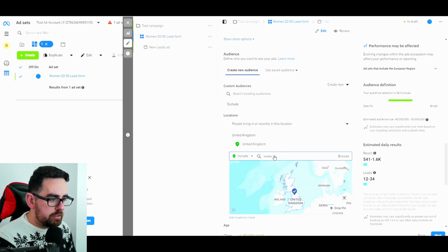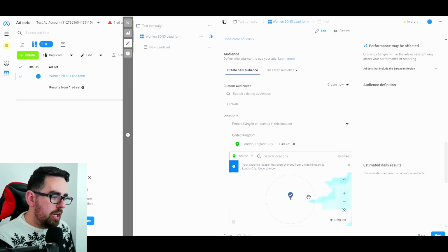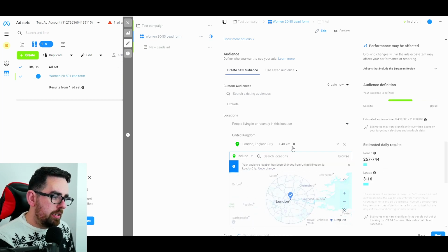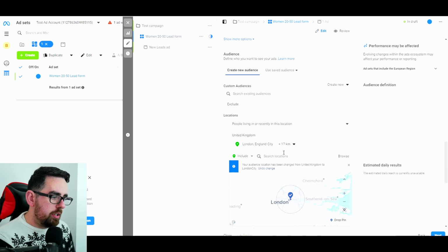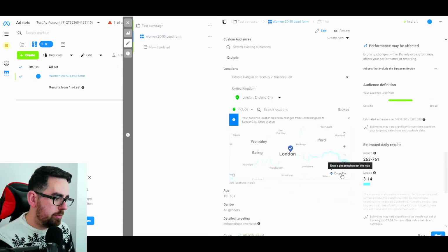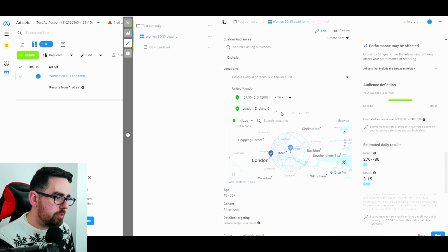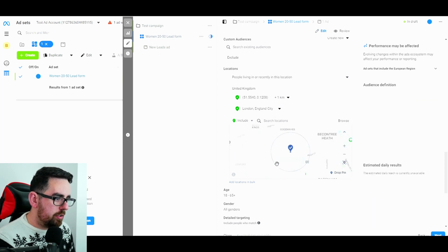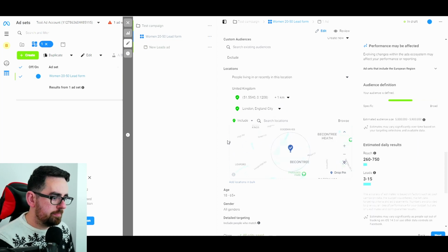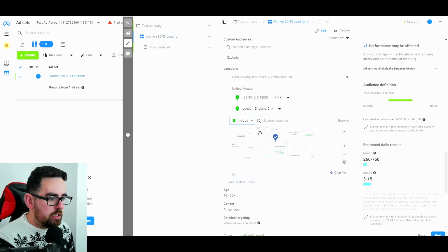So let's say London, because I'm here in the UK, and then that will now target London, and then you can change the radius here as well. And if you just wanted it in London, you can put current city only. And I'll just show you how the pin works. So you just click drop the pin, drop it somewhere on the map, and then it will do a radius, and you can choose here how big that circle is. So let's put it right down to 1 kilometer. You can also exclude areas if you'd like to do that, just by clicking here and then putting it in. There you go, let's say that's the location.